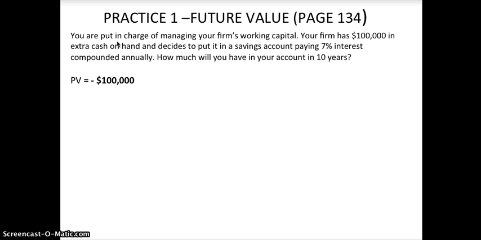It's an investment that they're making into something else, in this case, a savings account that's going to pay 7%. Sometimes companies have $100,000 and they go build a factory or buy a piece of equipment. Those are all cash flows out. Any type of present value amount will be viewed that way as a cash flow out. Future value will be a cash flow in. It's the money you get back at the end of, in this case, 10 years, compounded at 7%. For the future value, we put a question mark because we don't know what the answer to that is. That's what we're solving for.